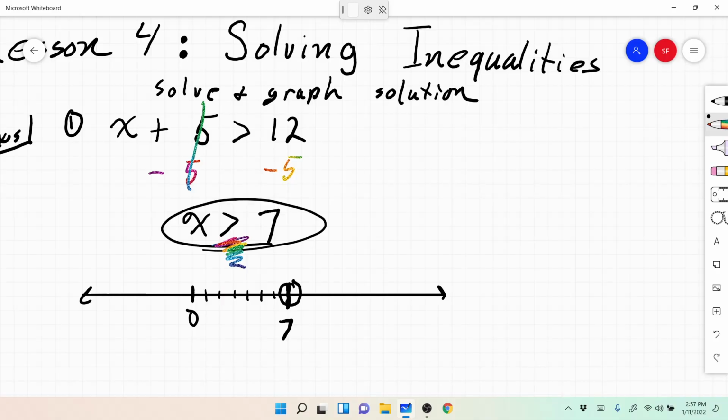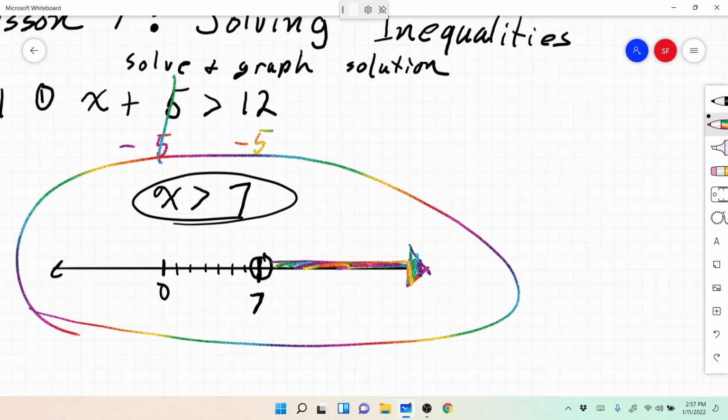X is gonna be higher. It's like eating the bigger numbers. It's pointing to the right, though. That's why I stopped and made sure we were talking about the same thing. So since it's pointing that way, we're going to shade that way because X is greater than. Greater than would be getting bigger. Bigger is going to the right. We're shading that direction, and then that's our answer. Both of those together. Moving on.